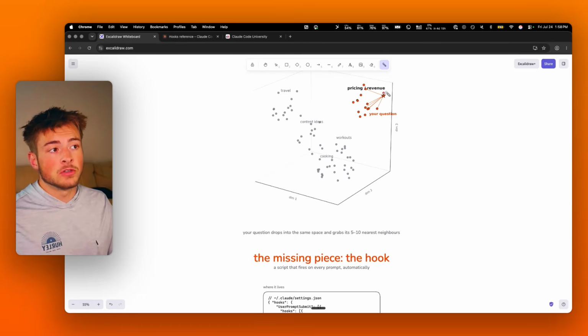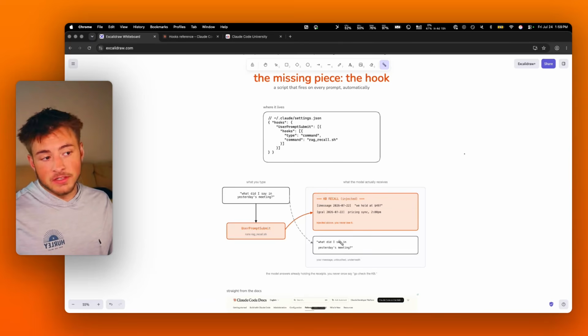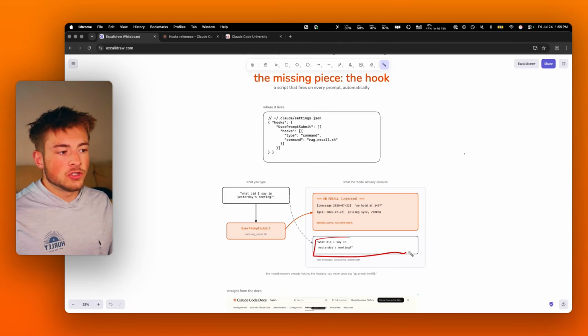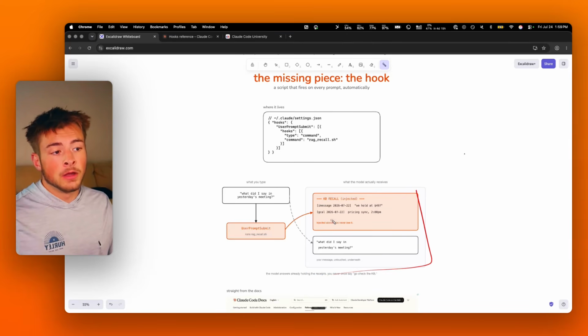This is my message. So like, what time do I have a call tomorrow? The 8 most relevant chunks, and then it will staple it on or append it to your message before Claude even gets it. It's injected. And so this is literally a perfect example: what did I say in yesterday's meeting is what you sent, but Claude gets this whole block up here that has the iMessage and the date and the chunk that says we hold, this is a terrible example, but 2 p.m. is the meeting.